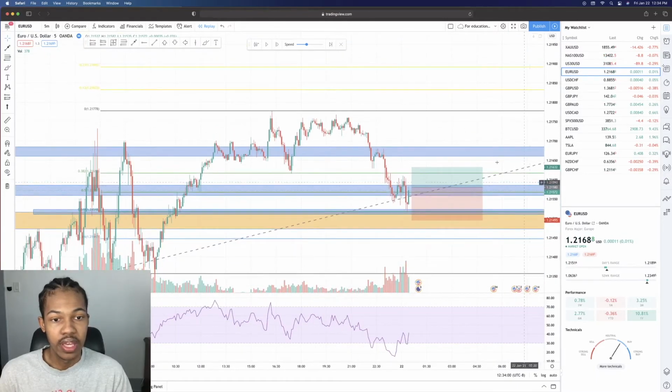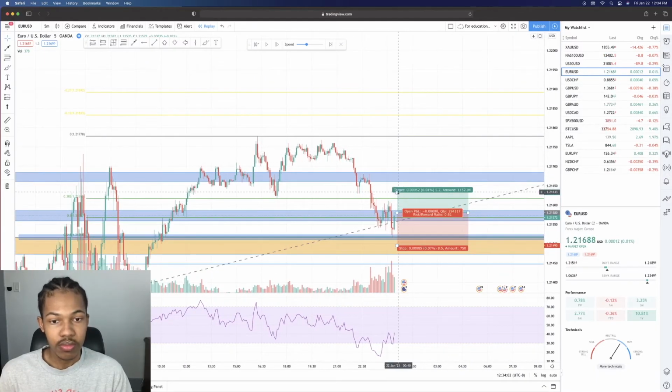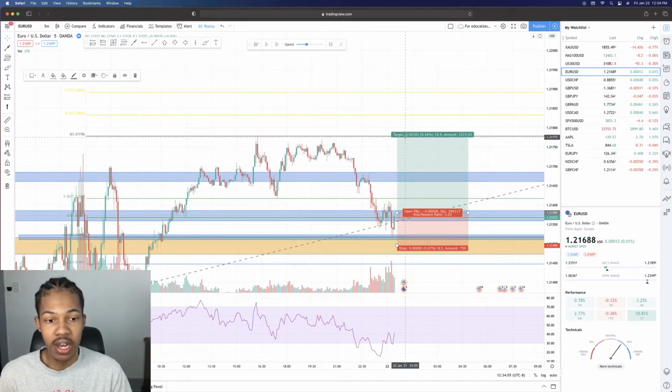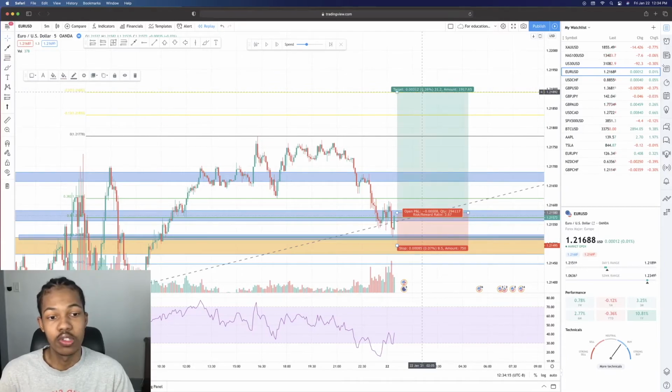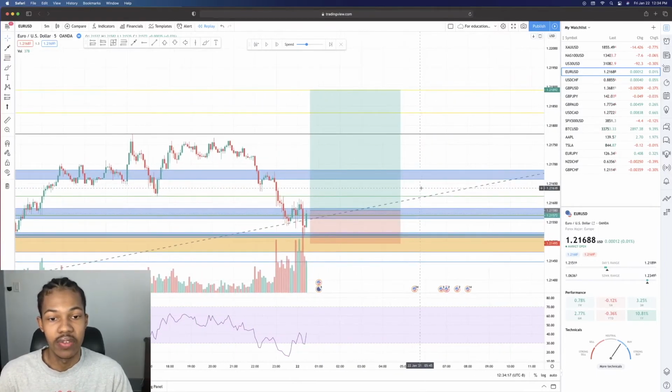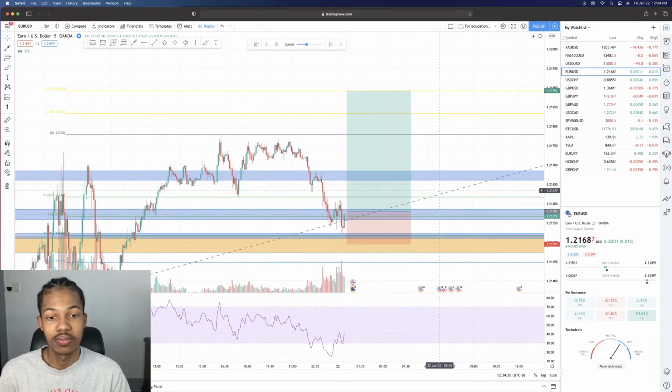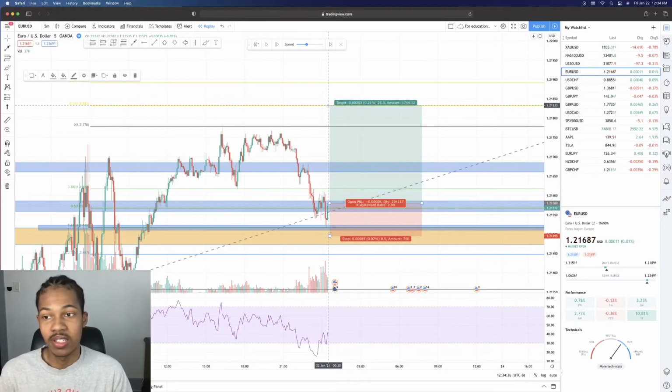And then for your targets, you can try targeting the first high, which would give you a 1 to 2.3 risk reward. You can then target the negative 0.13, which would give you almost a 1 to 3 risk reward. And then you can target the 27.0, which would give you a 3.67 times what you were risking. So on this trade that I was trying to take last night, I was trying to target the 13.0 level.